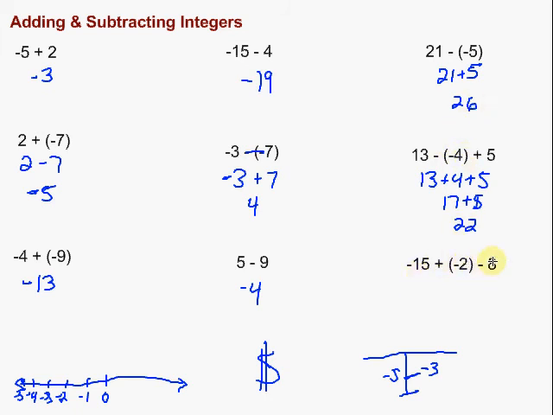All right, this last one, we've got negative 15 plus negative 2 minus 8. So at negative 15, we can think of it in terms of 15 in the hole. We're adding a negative 2, so that means we're going 2 more down. So now we're at negative 17. We're at negative 17 minus 8. We're 17 in the hole, we're going 8 more in the hole. So now we're at 25 in the hole, negative 25.